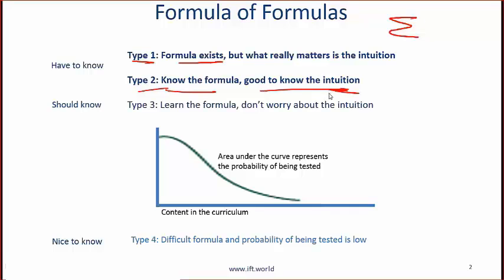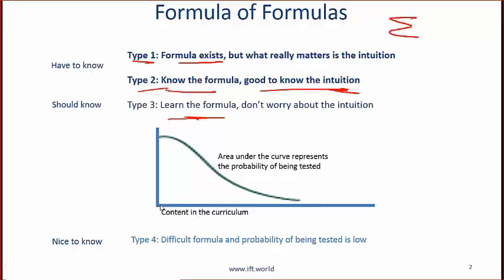But the second category, know the formula and know the intuition, is not something that you absolutely need to have. And then there will be some formulas where you know the formula, the intuition is too difficult, a little obtuse, so don't worry too much about the intuition, but know the formula because you will need to apply it.